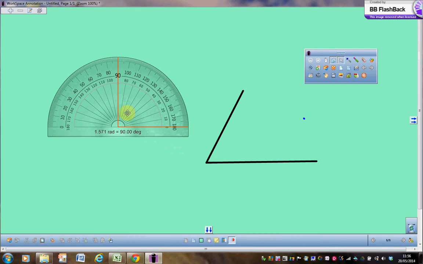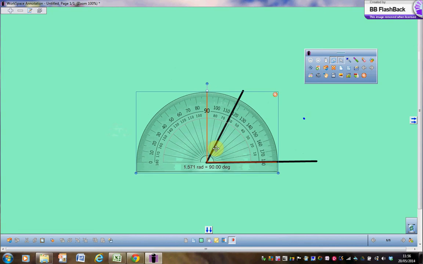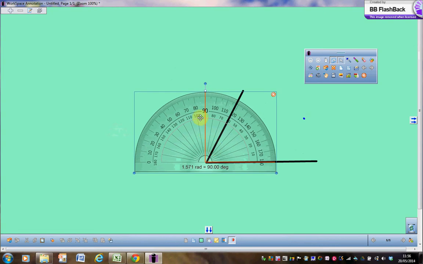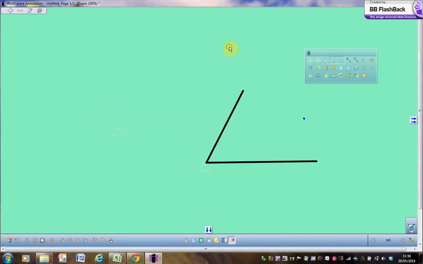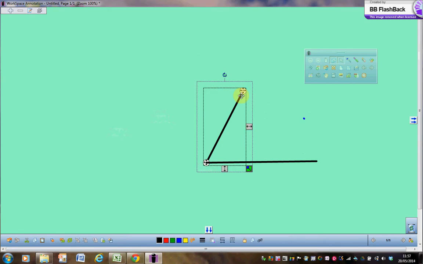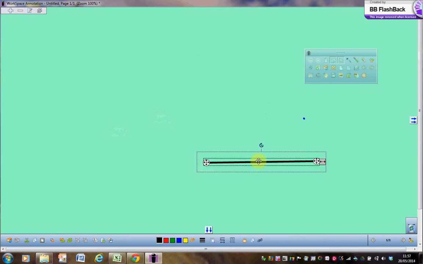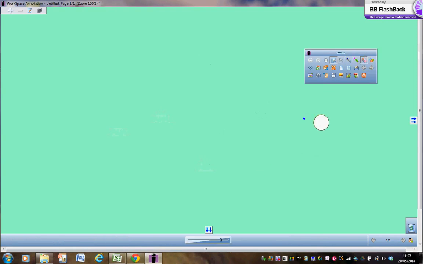Go back to my select tool. I'm going to drag the protractor to the right place, line it up, and then I'm going to point at the arrow here. See, I've got a little hand symbol. Then drag that round to the line, and you'll see here it tells us how many degrees or how many radians that we've just measured. So this is useful in all sorts of different situations. Let's drag it out of the way, and I'm going to press the little cross here to delete it. Delete the bits of drawing I did before.